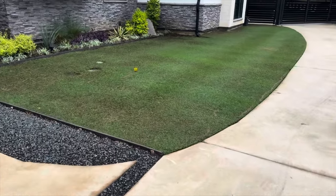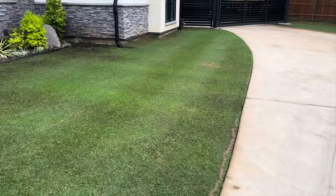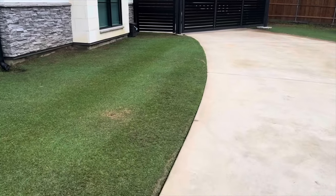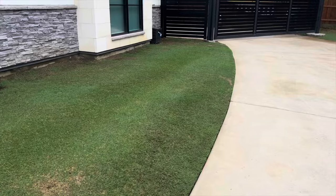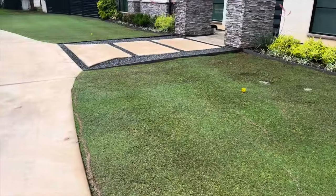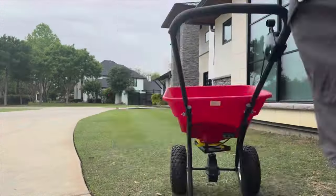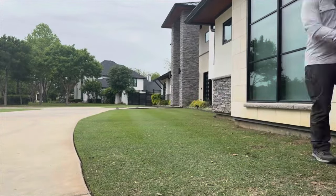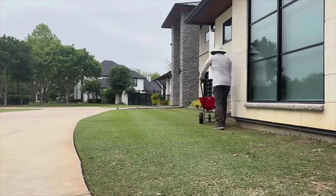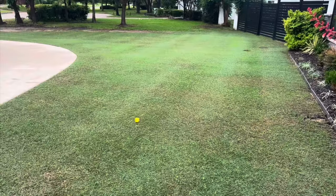I think I'm going to have to deal with Bermuda mites every season — they're just not going to go away. There's no way to really kill them. It's kind of like grub control that you do annually. My plan is to do Delta Guard G every 3 months. I just did it for April, so maybe I'll be laying it again toward the end of July, just to keep it controlled.